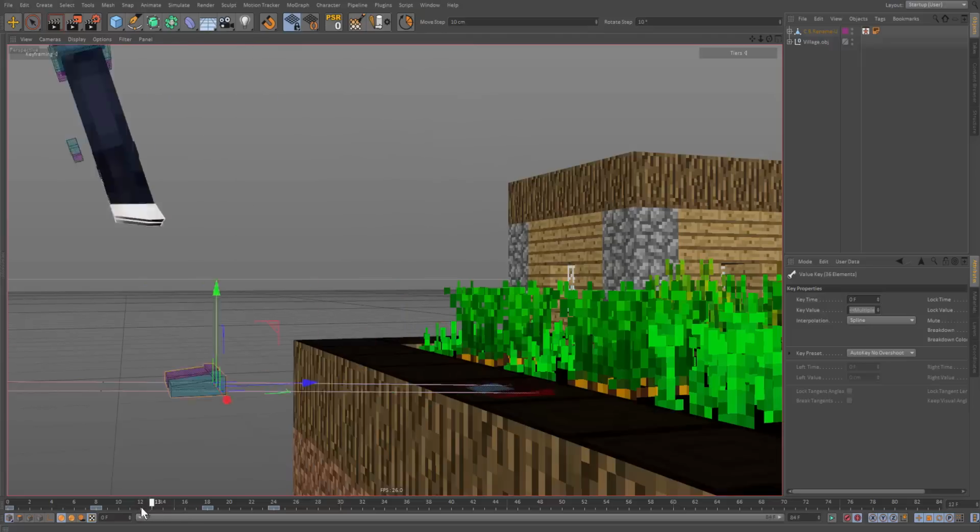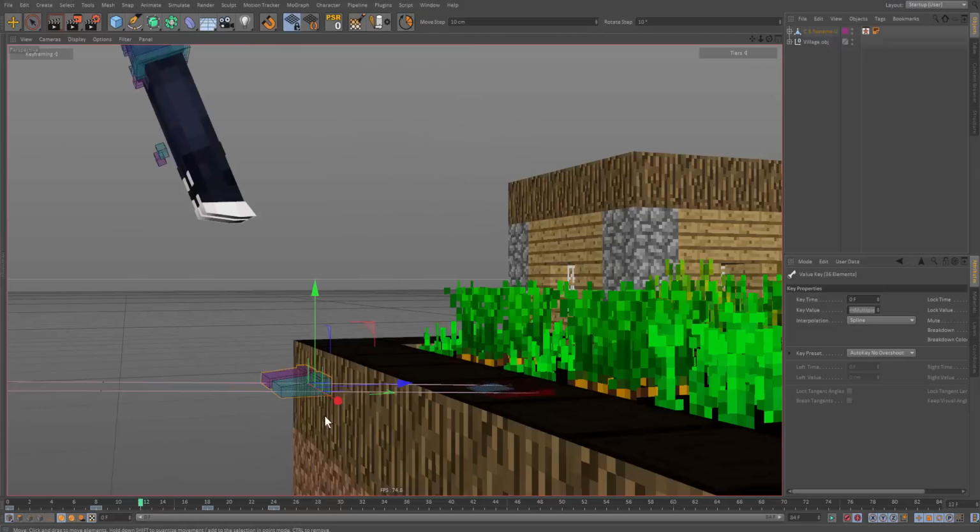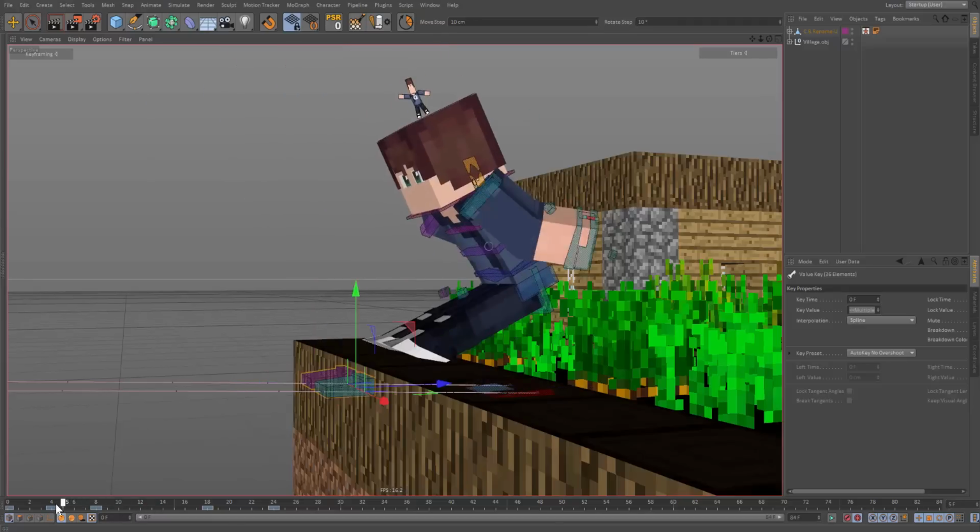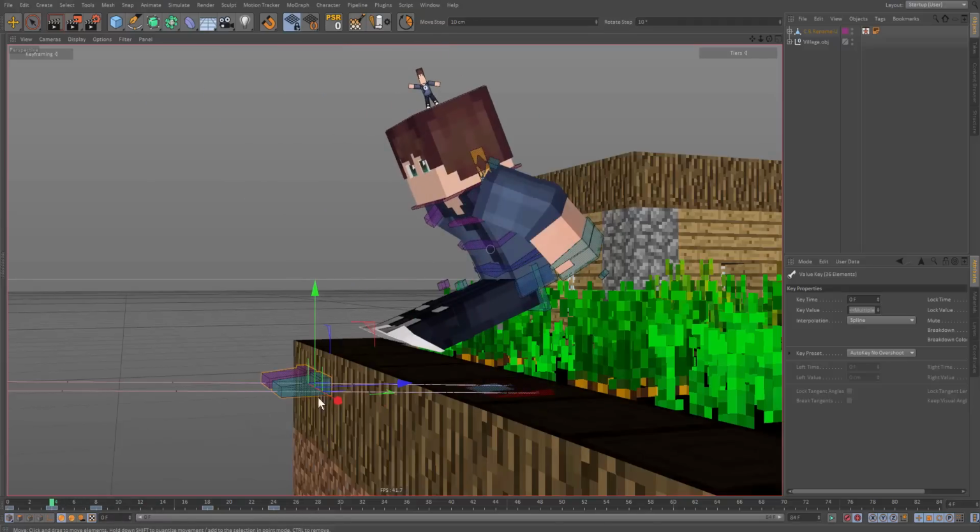So another thing is, we're on frame 12 and we want this position to be the same as on frame 4. We can do that. So let's hold Control and press on number 4. And now if you go on frame 4, as you can see, it's in the same position. So it's basically copying and pasting keyframes made easier.